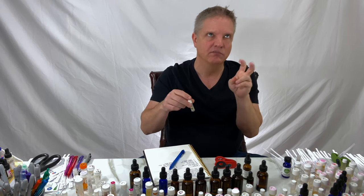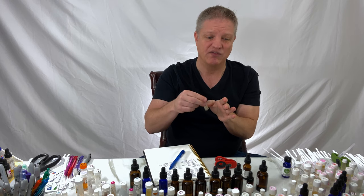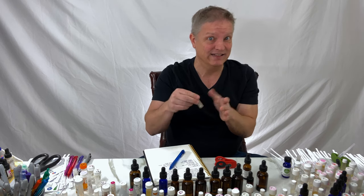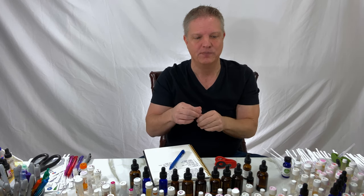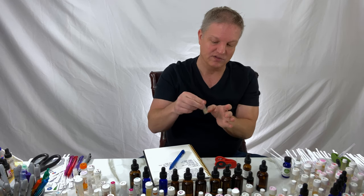Orange Blossom is, of the florals, one of the common ones that are in, I hate saying it, men's fragrances, colognes, that kind of stuff. I think all fragrances are for whoever. If it smells good on you, then you like it. Whether it's classified here in America as a women's fragrance or a men's fragrance, to me they're all unisex, and if you like it, I'll move on from that.